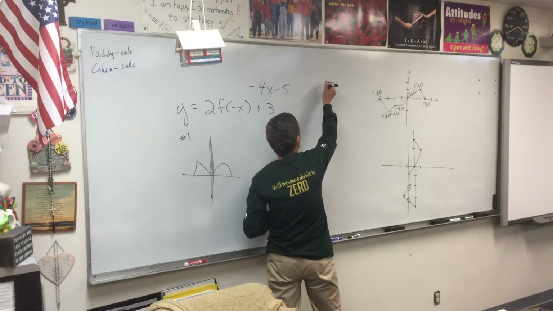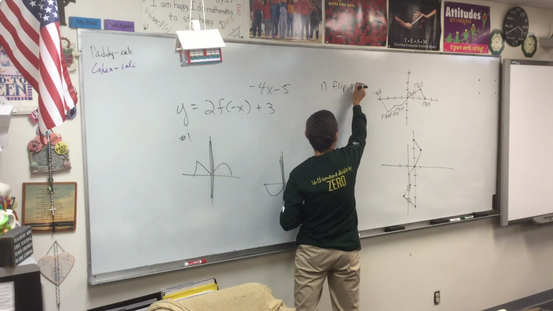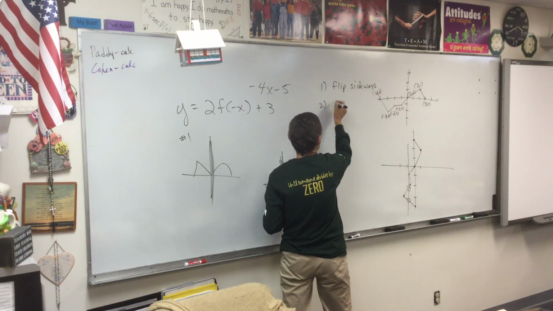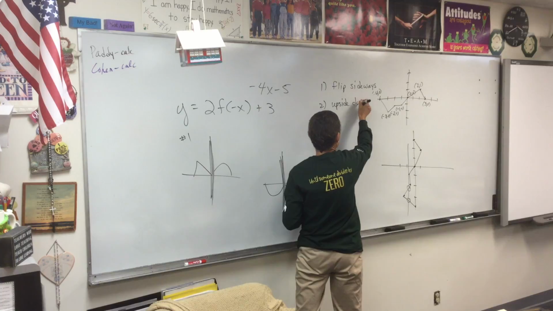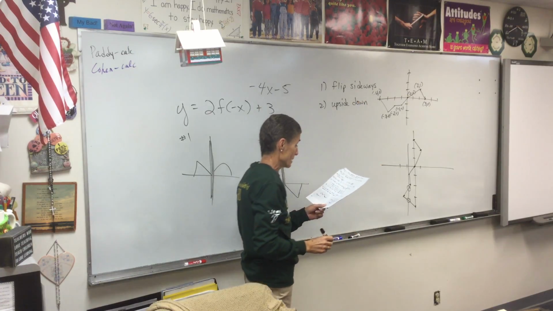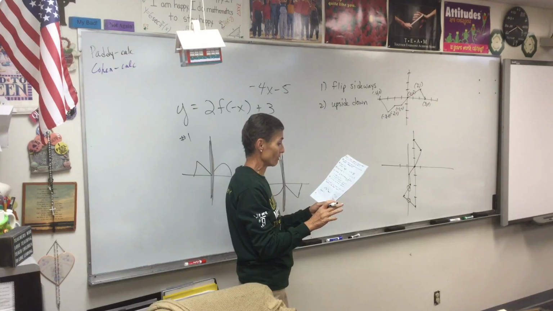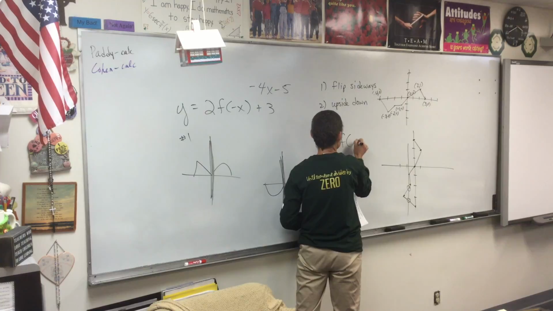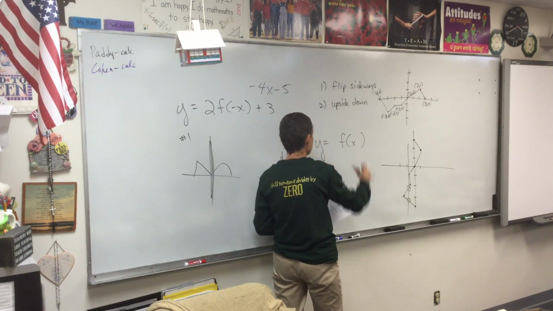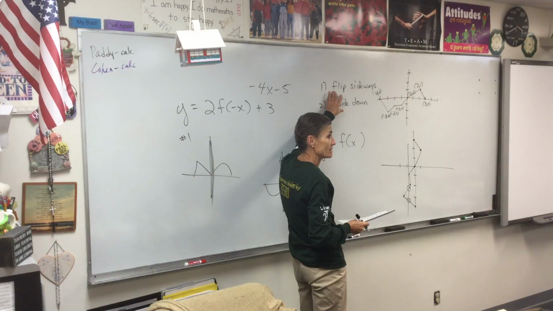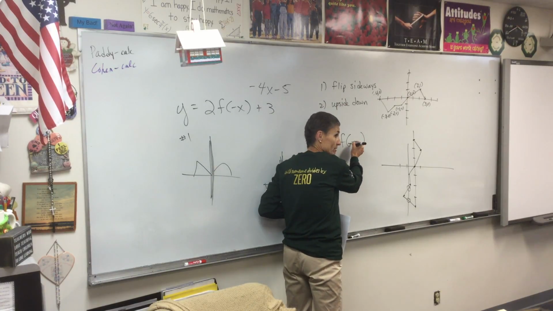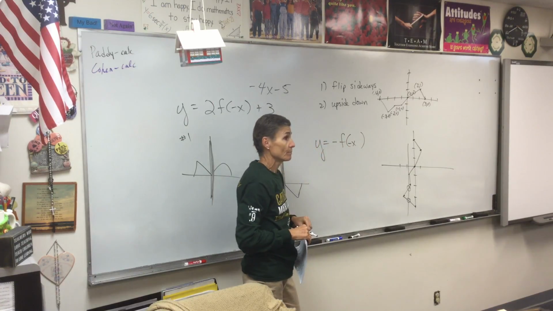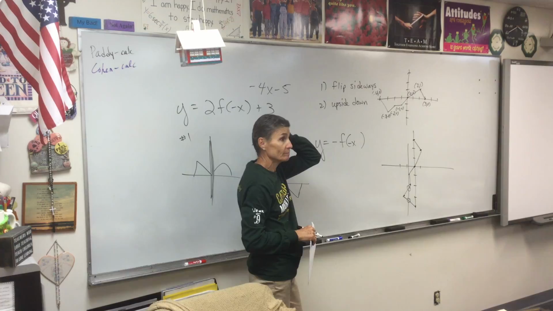I'll make a list. We flipped sideways. Does that make sense to everybody? But we also flipped it upside down. Negative. Did we make any other changes? Would that take care of it? Yeah. All right, so now we're going to write our equation. Here's my f of x. Now, what do I need to put in there that would flip sideways? Negative. That would be here. And flip upside down would be here. Yep. And there it is. There's your equation.